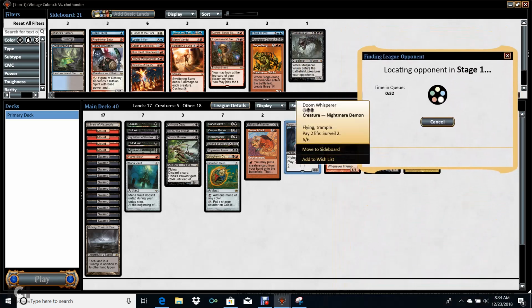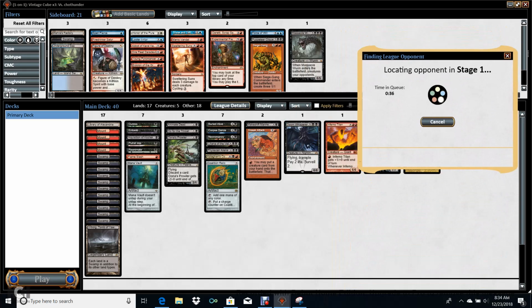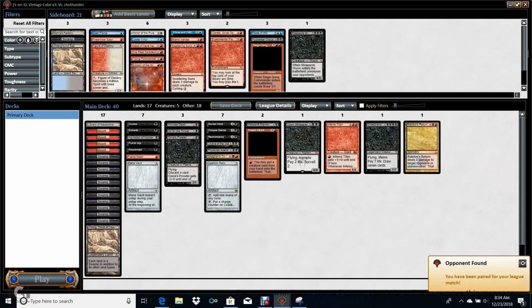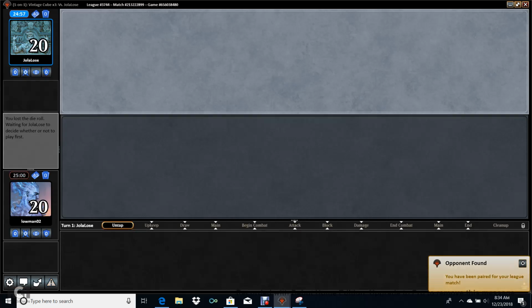I don't know if I run the Doom Whisper. I'm gonna try it out. It is just kind of a big dumb dude, and maybe it's better to have a big dumb dude like Massacre Worm in my deck. But it does fly. It does trample. You know what? Well, we'll sideboard him out. If we play against mono green, I think we have a good matchup anyways.